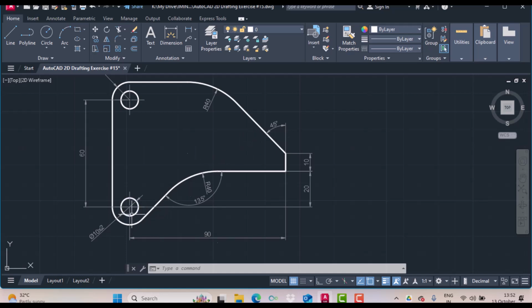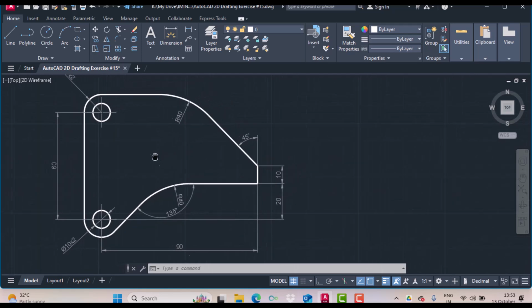For drawing this line, we'll be using a technique called parametric moving of the object, and that's something new which we'll study as we proceed. Finally, we'll fillet the round edges with 40 radius and our geometry would be complete. So let me show you how we can do this.